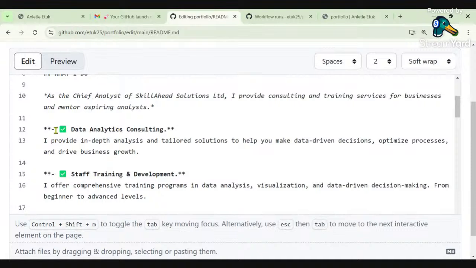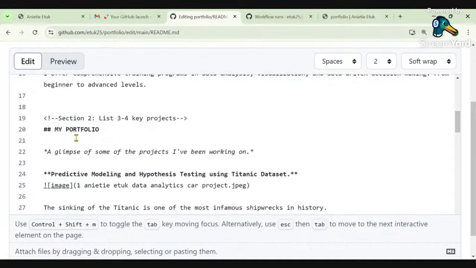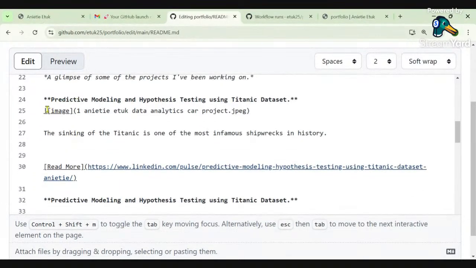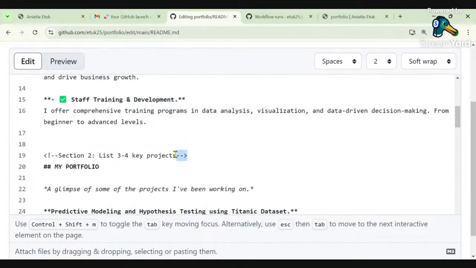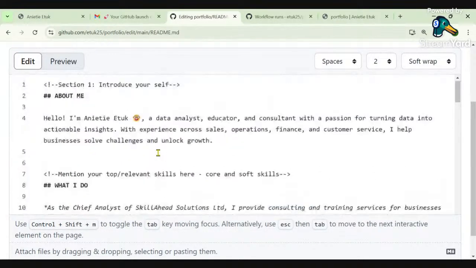Then we can use the double asterisk for bold. Another key part is if we want to add an image, we use an exclamation mark, then square brackets. Then we add the link to the image. So these are some of the tags that you need to understand how to use, but it's not complicated. What I've done is I added a description to each section. You can see, for example, I say section 2, list 3 to 4 of your key projects.